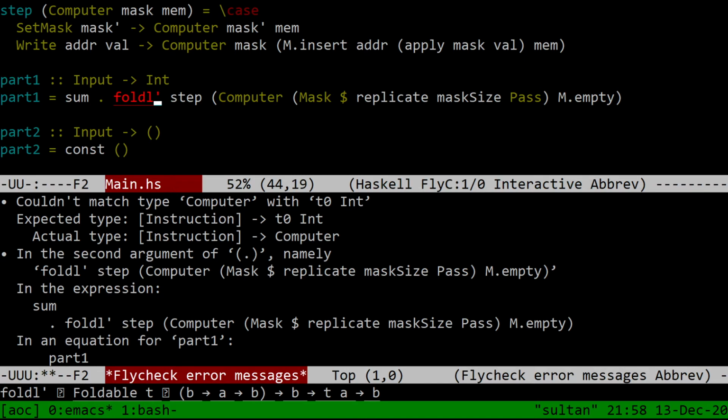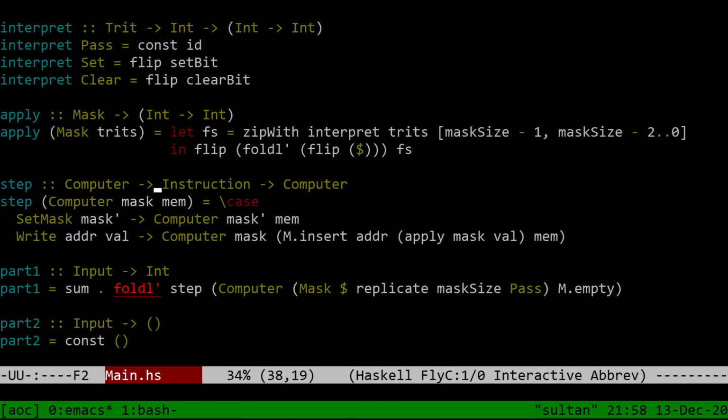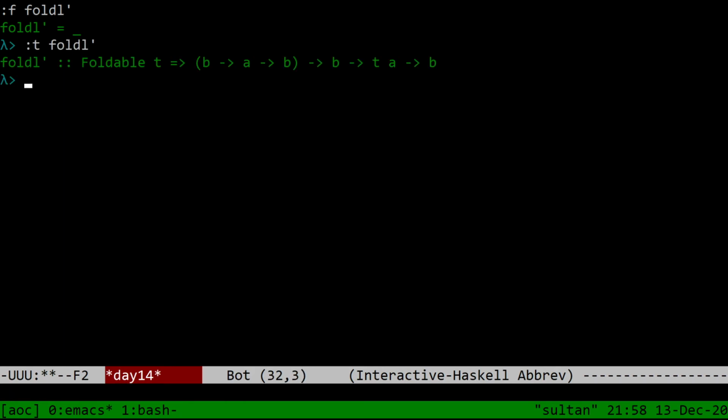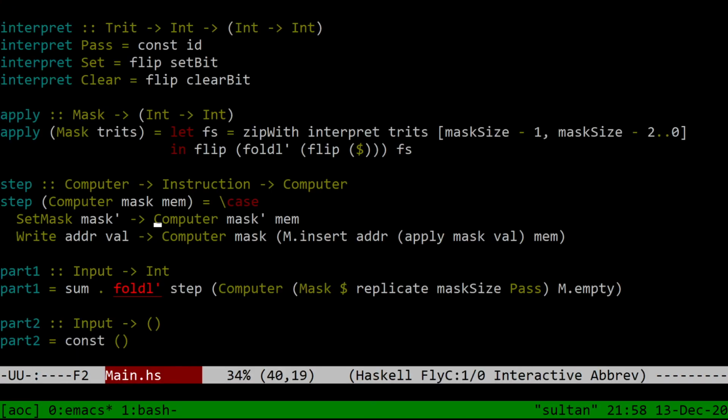So fold L step. What is the type of fold L? Oh, the type, please, of it, not whatever F means. Yeah, so it takes the accumulator argument first, which is what I've written.